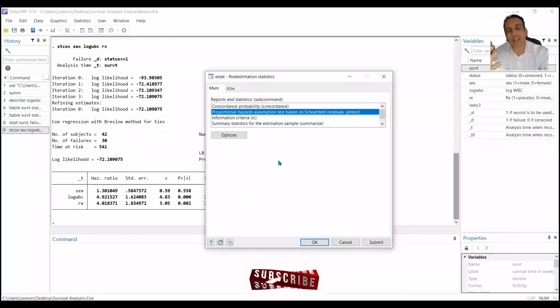To check PH assumptions, there are some graphical methods, and there is a test that can use Schoenfeld residuals, and these methods, graphical and Schoenfeld residual, are explained in Survival Analysis by Kleinbaum.